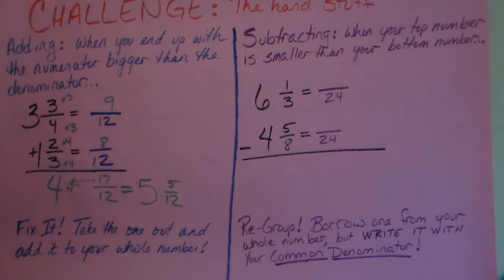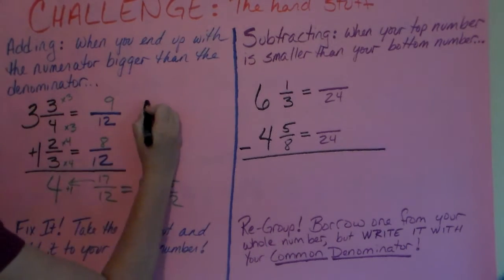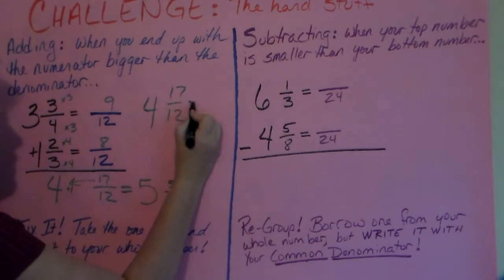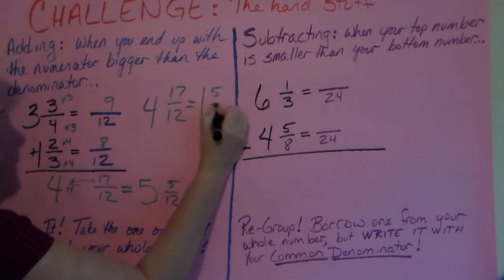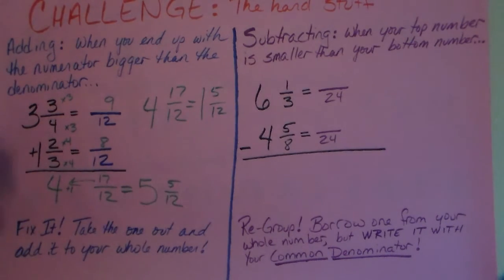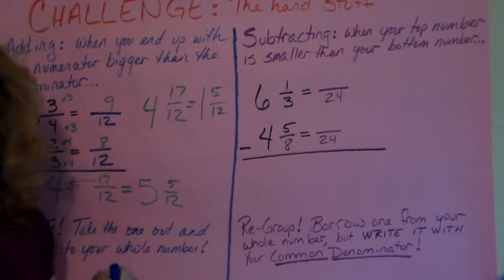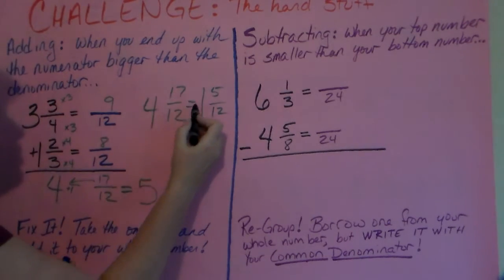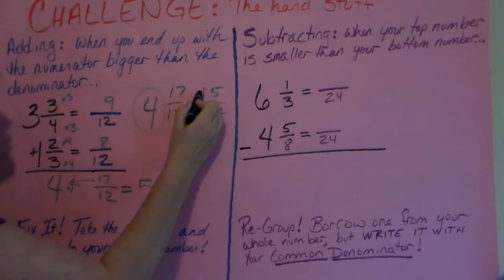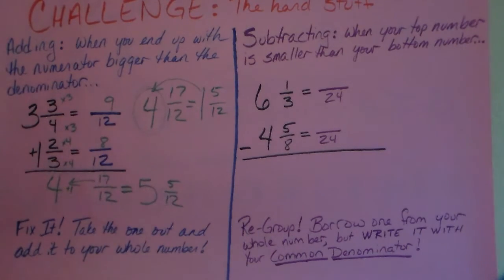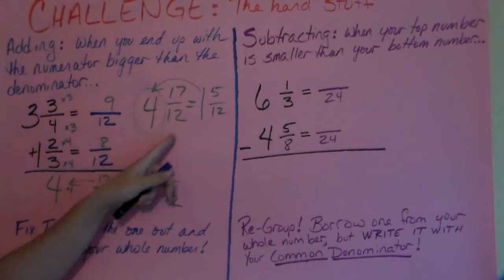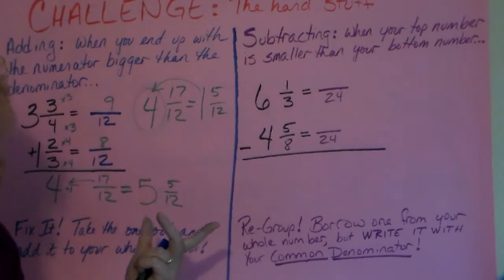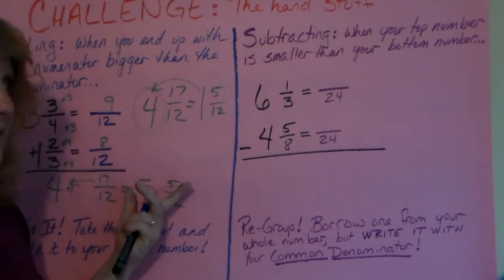So I'm done. My favorite thing is when you end up with 4 and 17/12, and people are so involved in this. Oh, 12 goes into 17 once, and there's 5 left over, 5/12. There, that's my answer. No, the answer is not 1 and 5/12, because you lost 4 in there somewhere. You see that? So I need you to make sure that when you've got that whole number, you don't forget it. Add the 4 to the one that you took out of here, okay? This is as hard as addition gets. It's not horrible, but this is as hard as it gets.